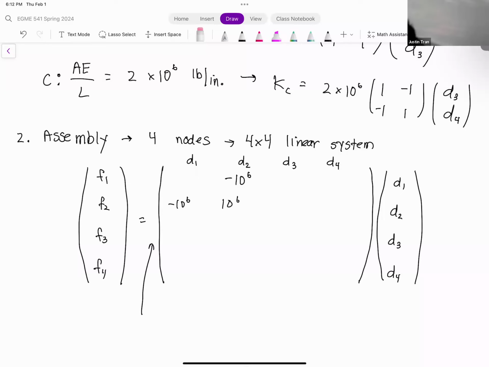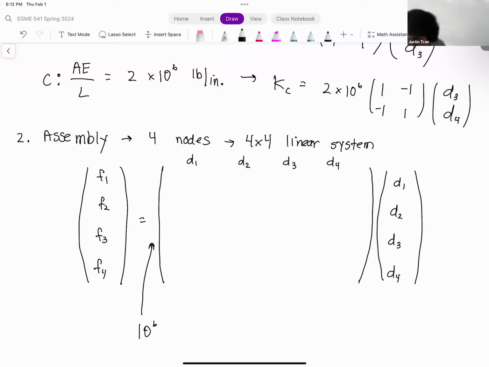But remember, we're working with linear systems here. With linear systems, anytime you have a number that's multiplied through the whole thing, you can just pull it out. So I have an arrow pointing to the front of the linear system, and I'm going to say that we're factoring out a 10 to the 6th from this entire thing.